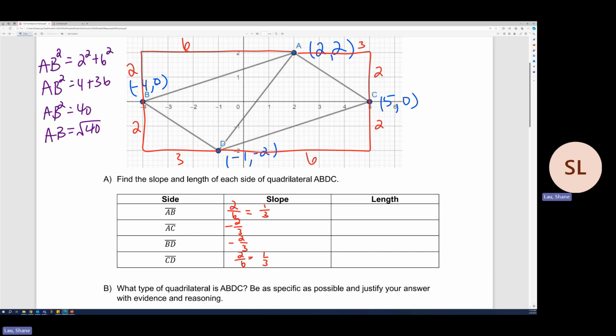Okay, so here I'm not too sure exactly what the questions are going to want to ask you. I don't know if it's going to be a decimal or a radical. It's kind of a toss-up. I would say generally best practice would probably be decimal, because I think usually they want decimals. So if you plug that into a calculator, let me make sure that I have the correct number. And make sure you're rounding to the nearest third digit, or nearest thousandth. The square root of 40 should equal 6.325.